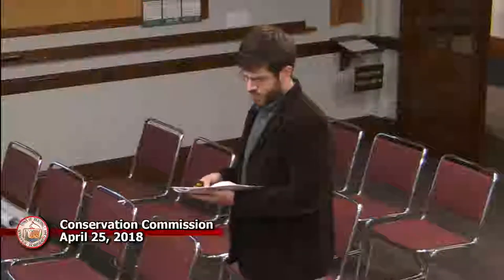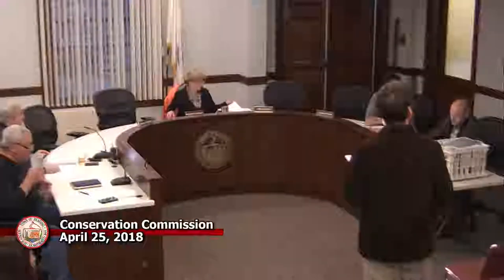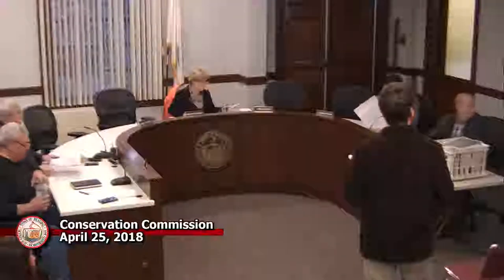So on the plans, I'll just spin through. If you go to the next sheet, there's a couple items that were discussed last time. One of them is there's a fence enclosure right here next to the building that was for the prior use, and the equipment that was in there is no longer in there. There's a concrete pad in there. The fence is falling apart, so the owner has elected to take down the fence. So we've included that on these plans.